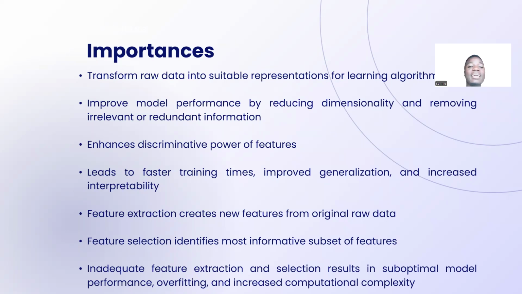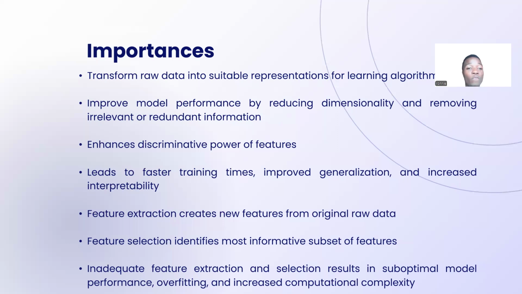Let me say that discriminative power of features: is this feature important? Is this feature really important? Is this feature not important? That is the discriminative power of features. If this feature is really important, then it will have the power. It will be valuable within the predictions of air quality.